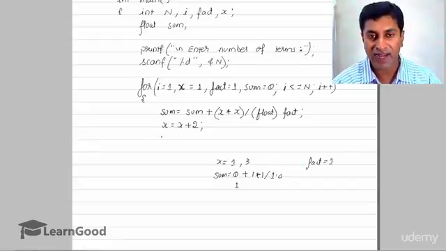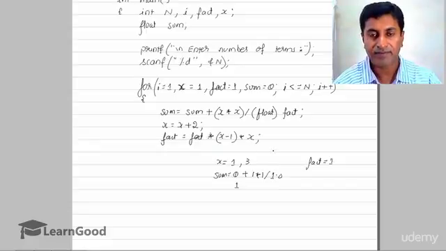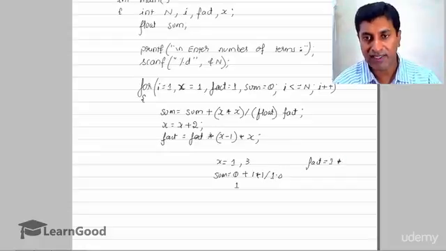And then I have to find out the 3's factorial. So already fact is having 1 factorial. So for that you have to calculate now the 3 factorial. So fact equals previous fact value into x minus 1 into x. So what happens here? It takes x value as 3. So 1 into x minus 1, which is 3 minus 1 is 2, into x, that is 3. So 3 2s are 6, 6 into 1 is 6. So we got the 3's factorial.